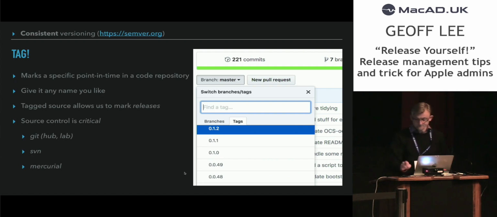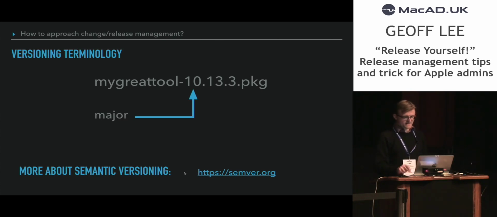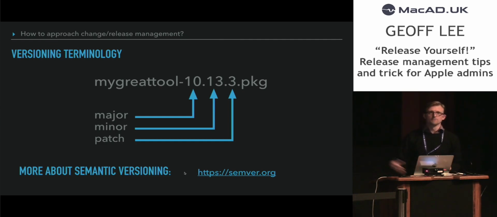So this is key. Very quickly, just so that we have our terminology straight, semantic versioning, I think, is probably the most well-defined versioning scheme that you might want to use. You can adopt absolutely anything you like. The semantic versioning is documented at semver.org, and it consists of essentially 3 components. You can have more components on the end to specify certain things about the release, but you've got a major version, a minor version, and a patch version.